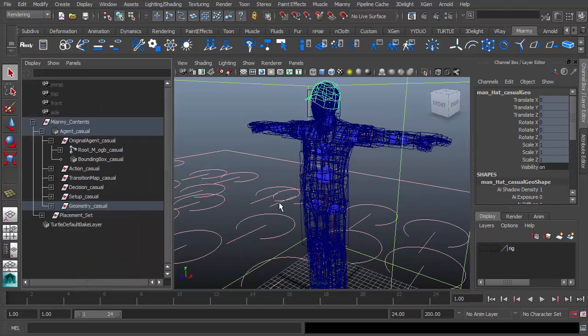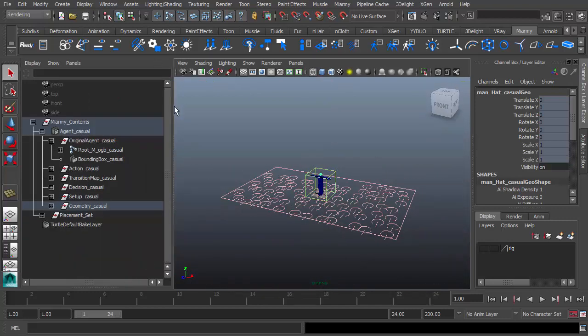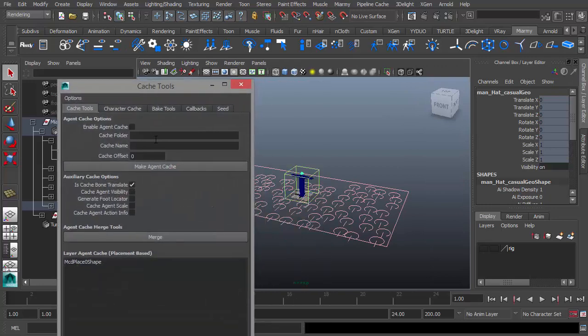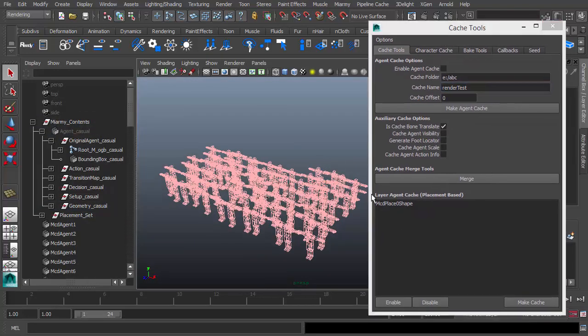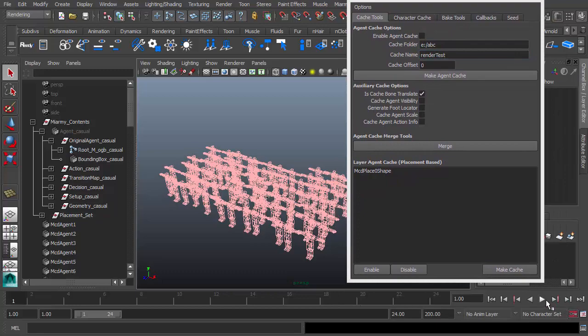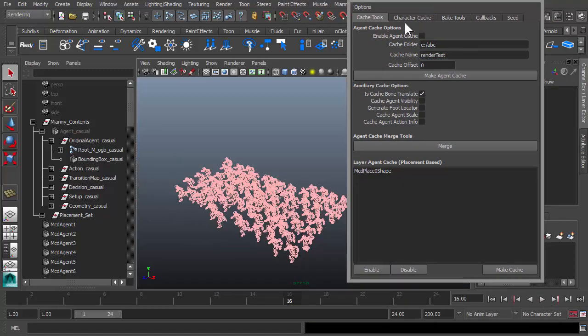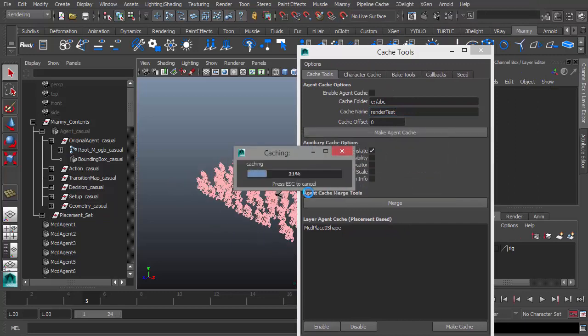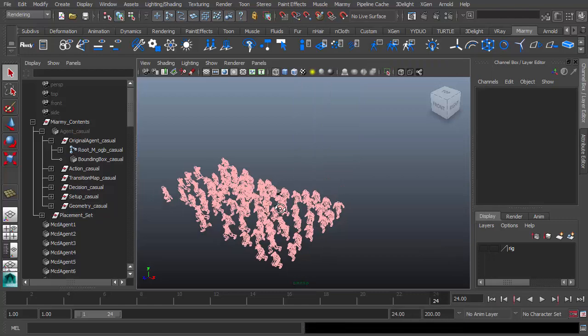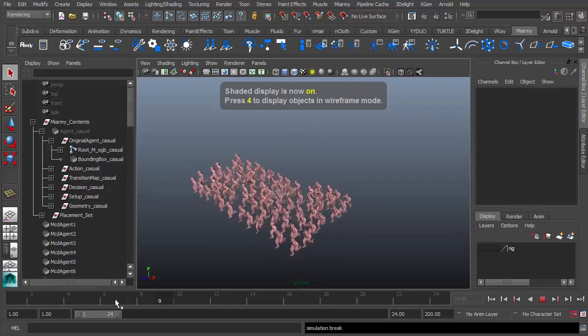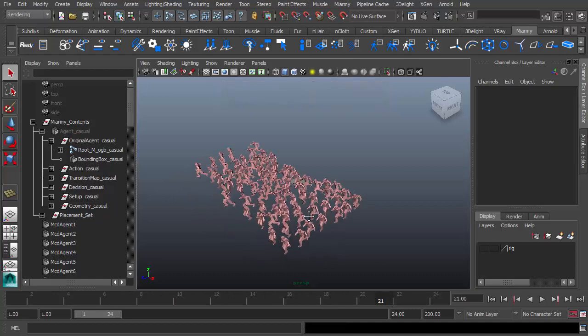When everything is ready, the next step is to make the agent cache here on the E drive, the render test. We need to place our agents, make sure your simulation is okay, and make agent cache. After that we need to enable this, so you can see that your scene can be played back interactively. This is ready for render.